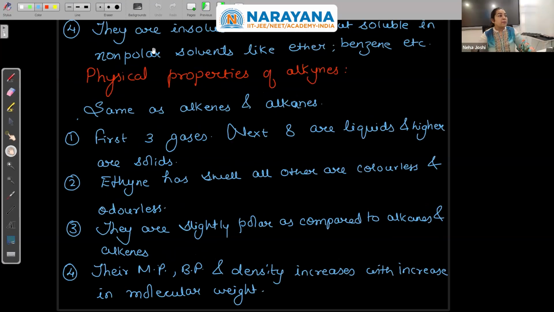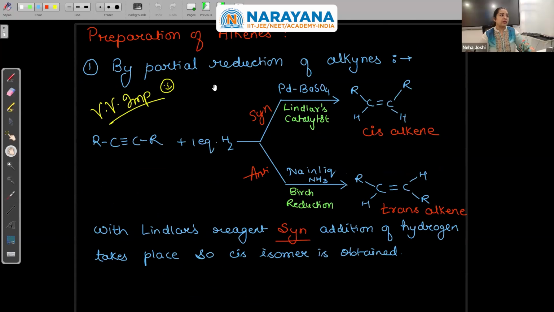Now let us start with preparation of alkenes, how to prepare alkenes. This page that is on your screen is extremely important. Almost every year, either of these will be in the exam, be it Mains or Advanced. I'm not saying the entire question will be based on these two, but they will be an important part of the question, maybe in the sequence, maybe the entire question concept. These are two important reactions on your screen.